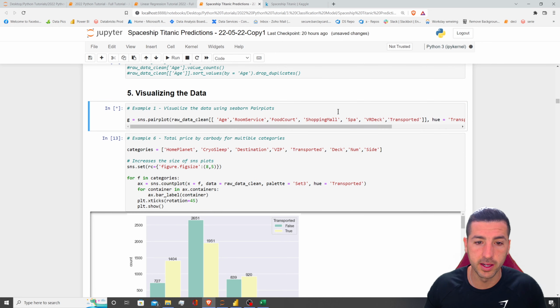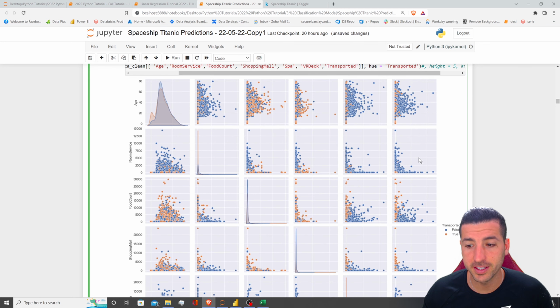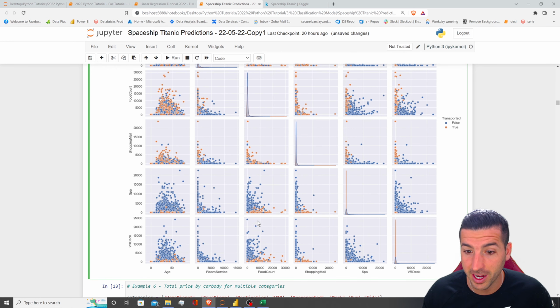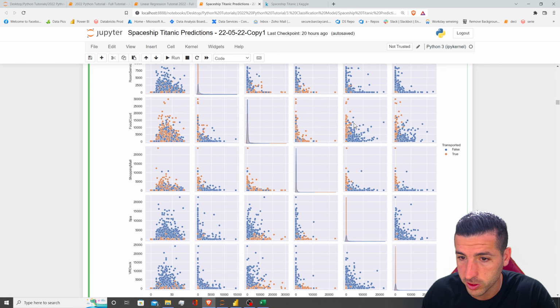So that's why I copied and pasted. If we run this quickly, just to see if there are any good relationships between these numeric columns and also our y variable, which is the transported, we can see that it's not that easy to pick up results. So we don't really have very good relationships. However, as you can see, we could break it down. So this spa and food court, we can see that people who got transported usually don't spend much on spa, but they spend a lot on food court. There's a similar situation down here with the VR deck and the food court, then a similar situation with these graphs over here. So yeah, they do have some insights.